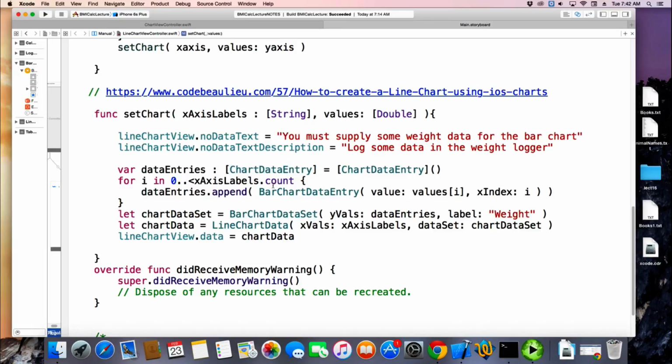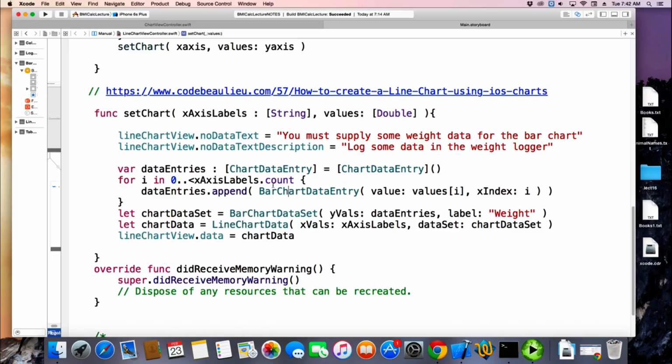And these are going to be, we need to have how many labels, so we're going to use the same thing.